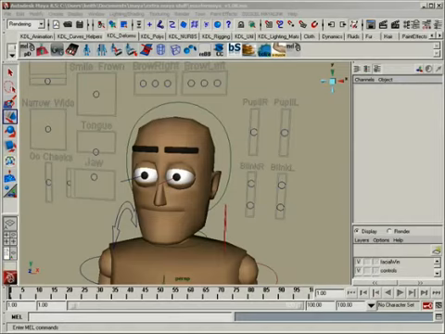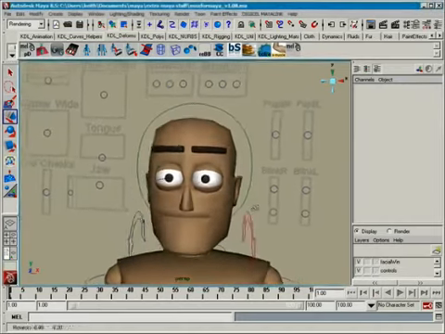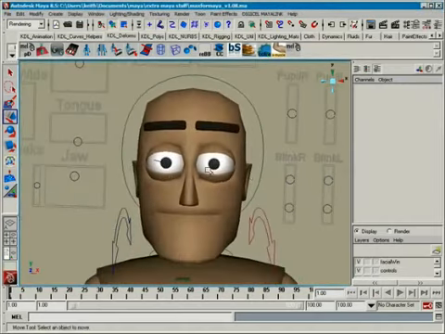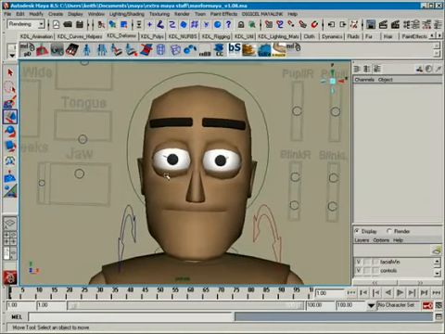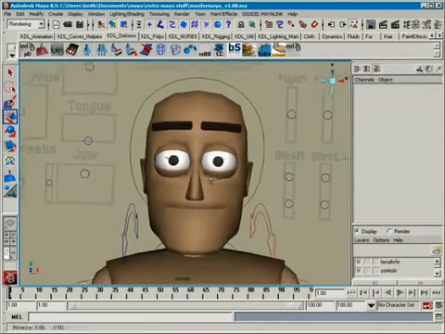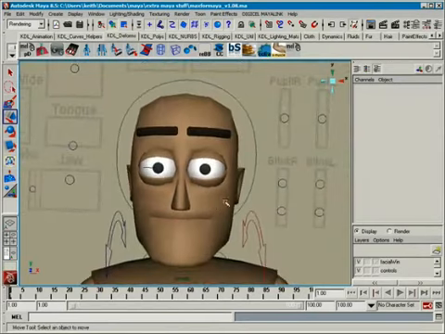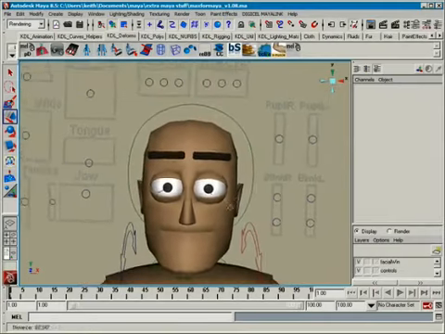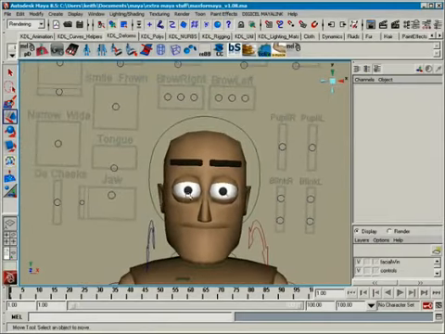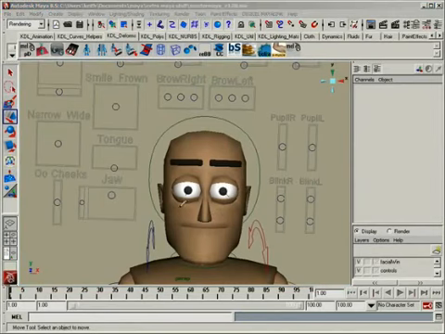All right, let's explain some of this stuff here. One of the things you've got to remember whenever you're dealing with the flesh at the bottom of the eyes, as I explained in the video part, is the lids don't really have any muscles down here. They generally tend to react in relation to what's happening in the cheeks. And just as I showed in the video, you can't move bottom lids really independent of the cheeks. They just don't have that ability. So the bottom lids are going to react to what's going on in the cheek area here with the mouth. Okay, so this is what's going to drive this.